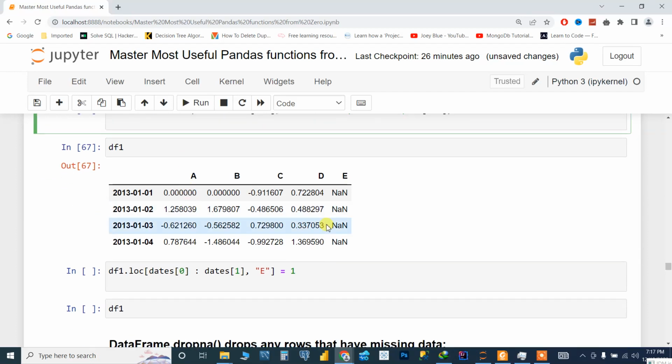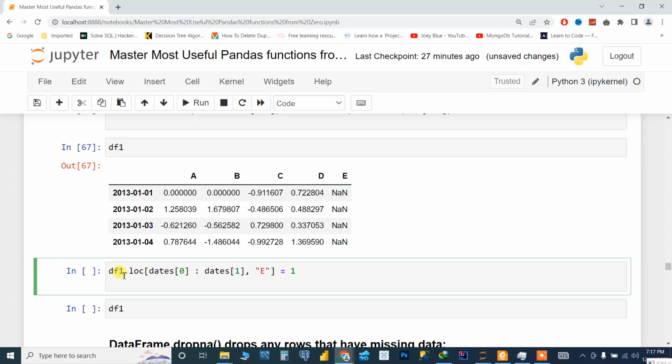Now if you want to keep the value of the new column as something, you have to give the specific location of this column and put the values. So if I want to set the value at a specific location, I will take df1.loc method. My location would be 0, data 0 means the first row, and column data 1 would be e.